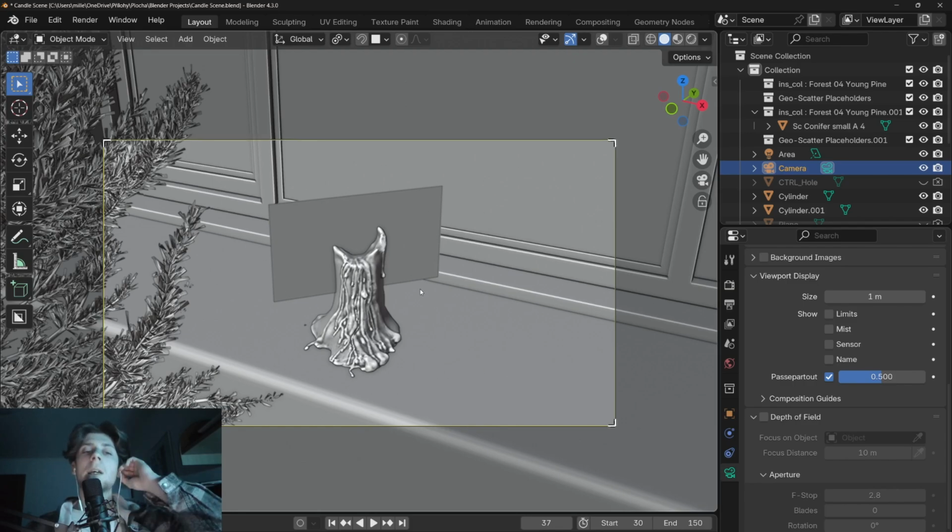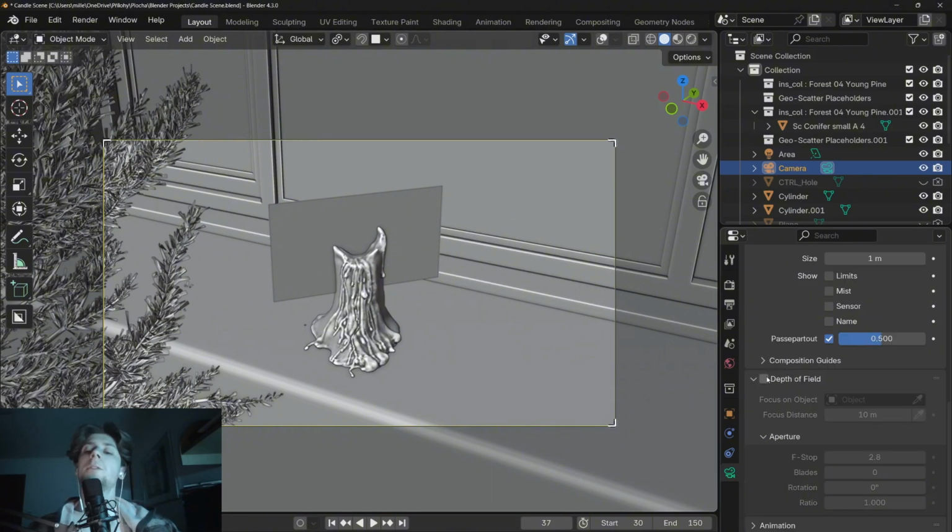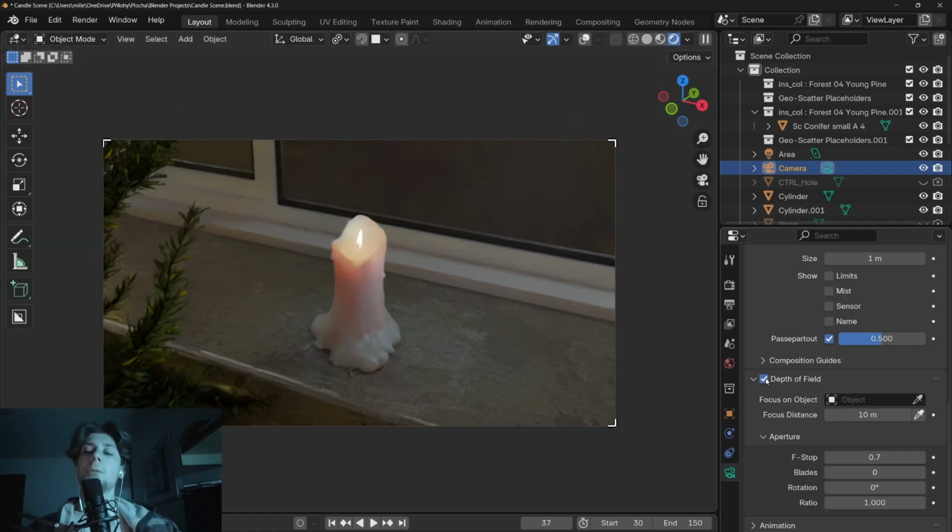When you are using a camera in real life, you know that there is one main object which is in focus, and the foreground and the background is usually blurred. This is because each camera has the depth of field. When you enable depth of field, the footage will become blurry. This is because we haven't selected the object that will be in focus. And to do this, you will click on this eyedropper, and you will select whatever object you want in focus. I want the camera to focus on the candle, so I'm gonna select the candle.